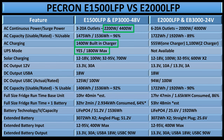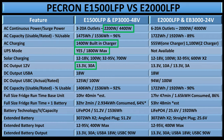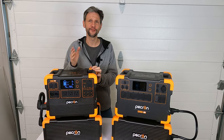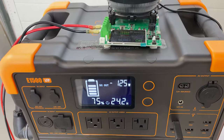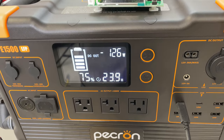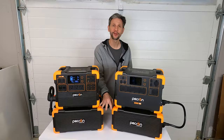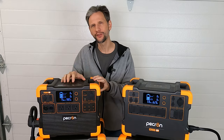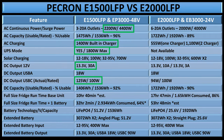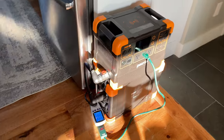That also enables the UPS feature, and that's a make or break feature for some people running a CPAP or other critical hardware. The new 30 amp DC port may be a critical feature if you have an RV and need to power a lot of DC loads. The 100 watt USB-C on this unit is actually capable of 125 watts. And if that's something that you need, that's something to consider. The E2000 and both expansion batteries max out at somewhere between 90 and 94 watts. The fridge test shows lower performance on the 1500, but I think that may have been an issue with my test. I did turn off the fridge for a little while, and I might have left the AC inverter on during that time period, draining the battery while it wasn't being used.